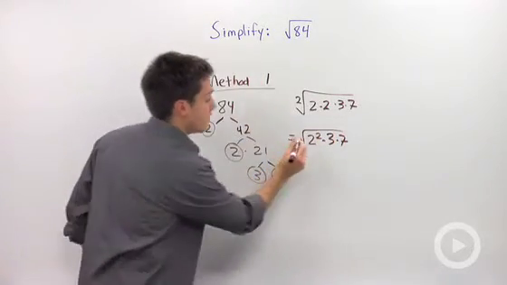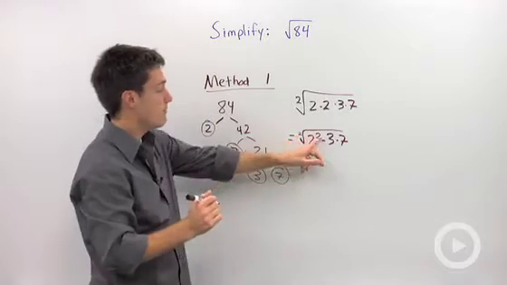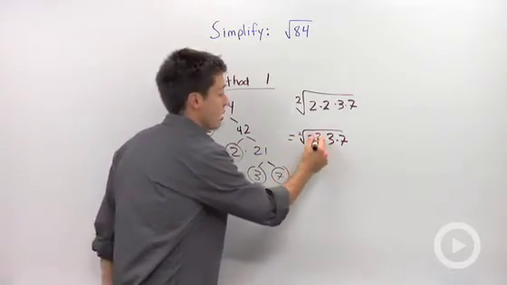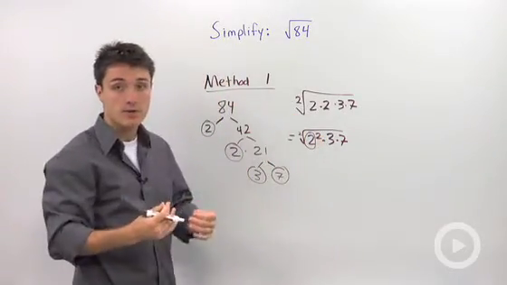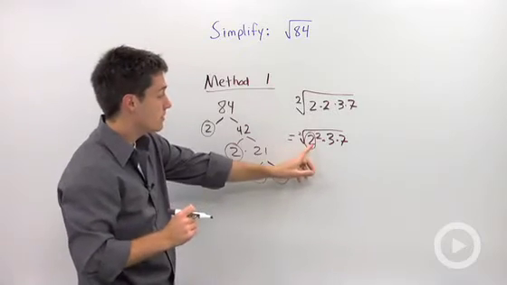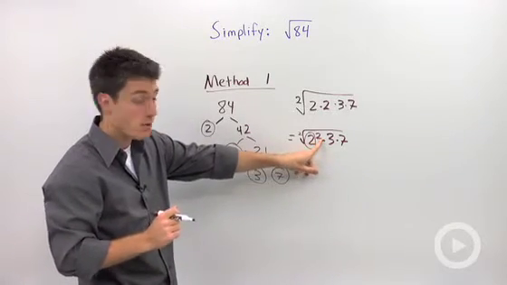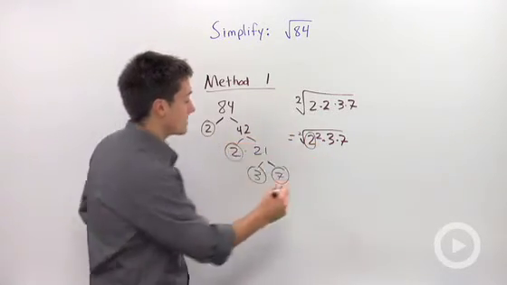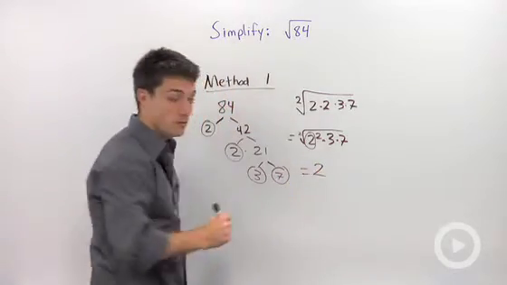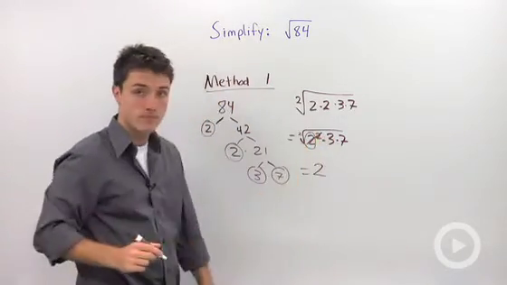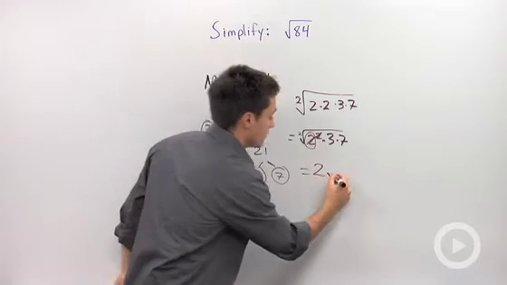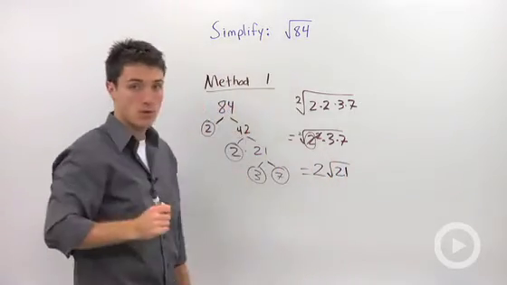And the square root of two squared, well, if these twos match, then your base is going to come out. So this is kind of a trick. It's not very technical. But if something is being squared and a square root, your base is going to come out. So that two comes out. So now we're done with that term and we're left with three times seven, which I can say is twenty-one.